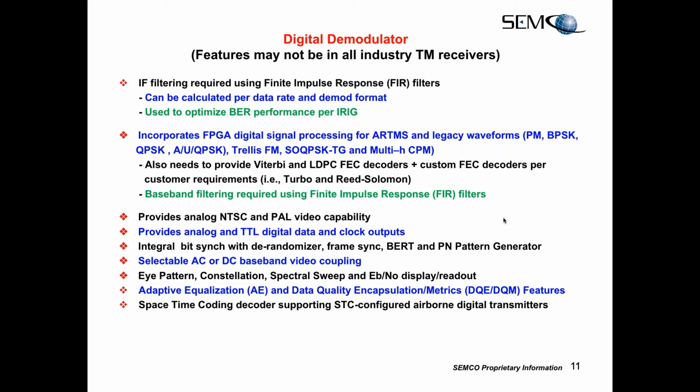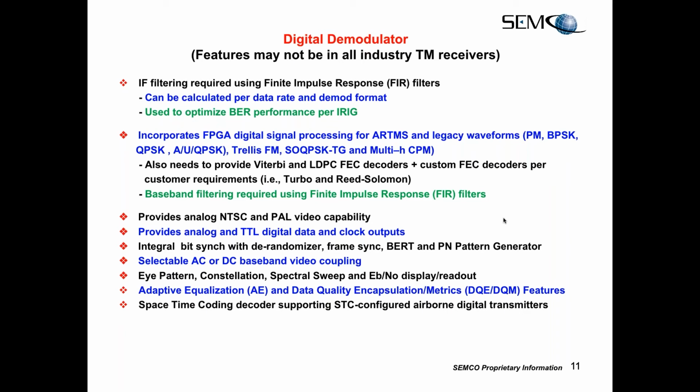Last but not least, space-time coding came into being within the last few years. Space-time coding is a capability that tries to answer the dual antenna, upper-lower antenna problems associated with a rotating test vehicle, where you will sometimes shadow one antenna with another antenna. Normally in a two antenna configuration, if you have a 20-watt transmitter on your test vehicle, you're going to have perhaps 15 watts coming out of the lower antenna and maybe 5 watts out of the upper antenna. So depending on the rotation and frequency of rotation, you can shadow those antennas and you can encounter data dropouts.